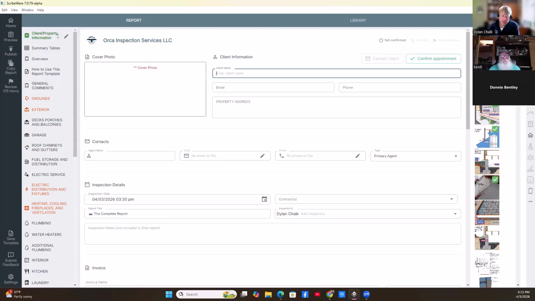Yep, that's beautiful, Donnie. It's a work of art, and it's pretty cool. So you're super generous to share it with everybody. And so these two templates, the narrative template and the InterNACHI template, are both available if you download ScribeWare. And if you want to build your own, or take one of these and tweak it, or you see one on our website that you're interested in, there's a lot of other subscribers who built some cool stuff. So thanks everybody for watching, and hopefully this helps you build out a cool ScribeWare template.